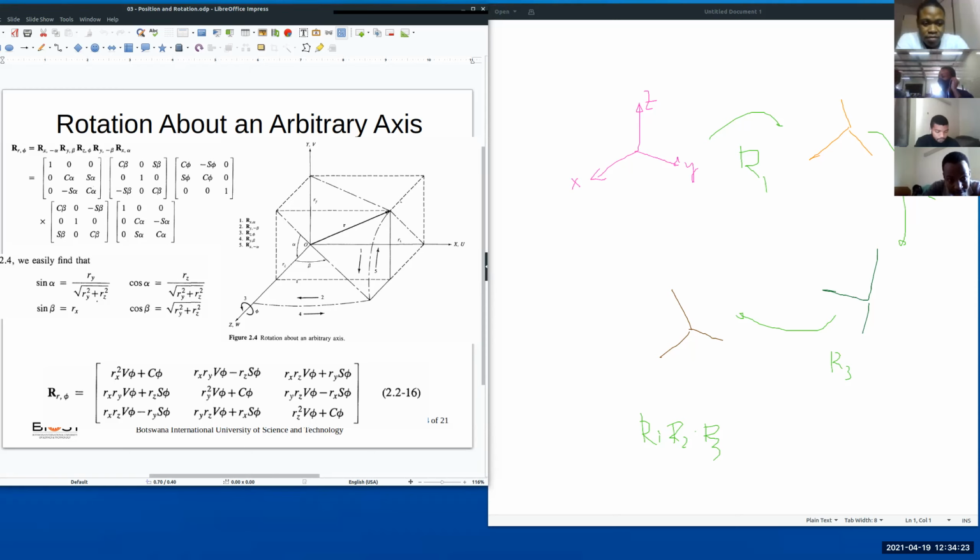Okay, just for now, the rule of thumb, or the way to understand it, is that if you keep on rotating with respect to the same axis, the stationary axis X, Y, and Z, in this case we keep on rotating always with respect to the X, with respect to the Y, with respect to the Z, like that. They don't change in terms of the new axis, so you pre-multiply. The first rotation, then the next rotation, you multiply it before it. The next rotation, you multiply it before it. The next rotation, you do again.